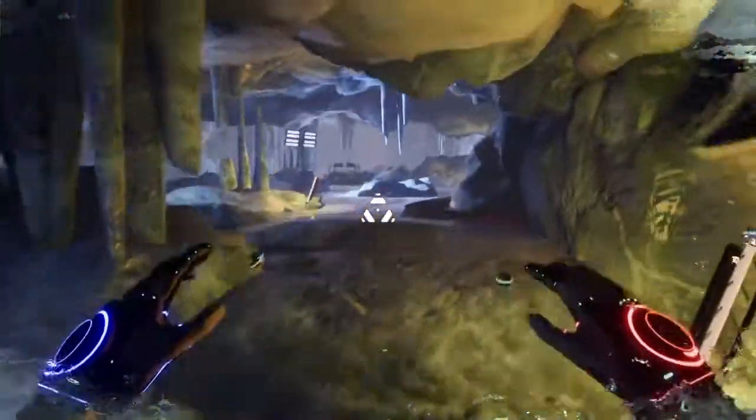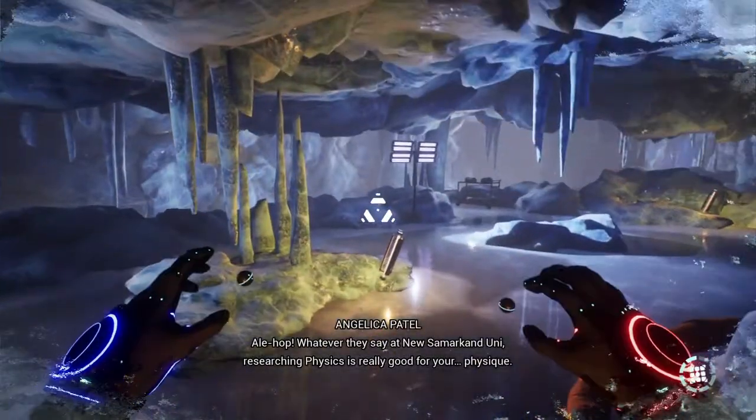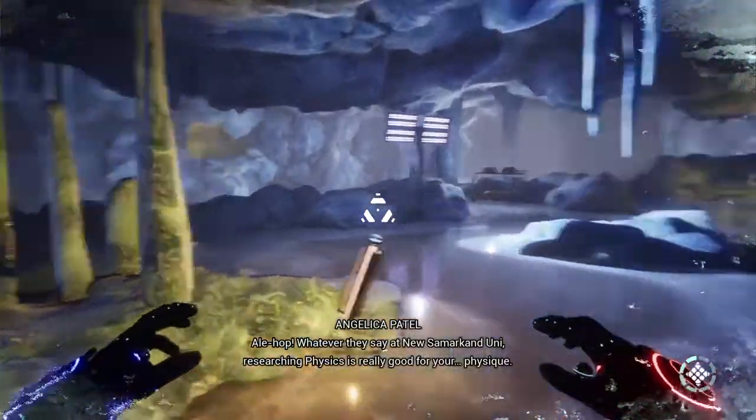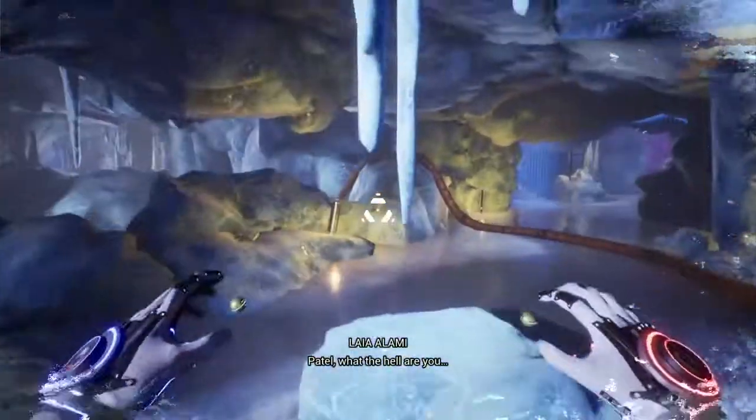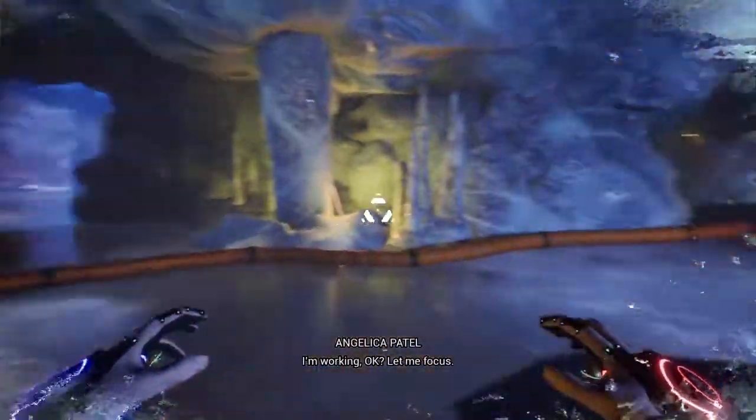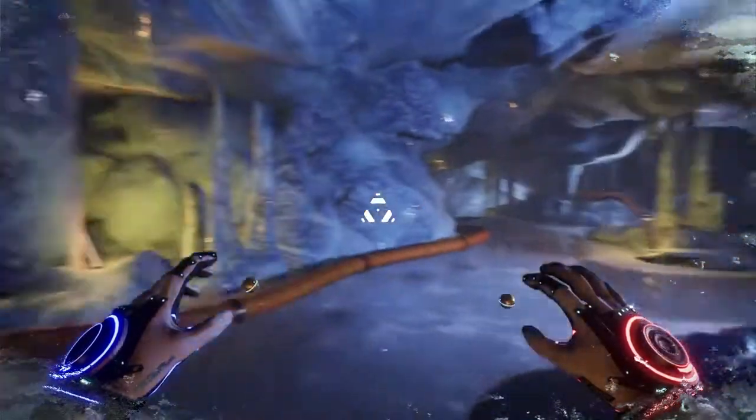Okay, next autosave, I'm quitting. That's it. They say at New Samarkand Uni, researching physics is really good for your physique. Patel, what the hell are you? I'm working, okay? Let me focus. Stop spinning.